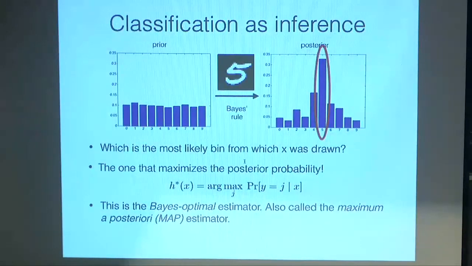Yes? So to get that probability, would you need something like a dataset that you've already tested previously? Yeah, that's a good question. The question was, how do we find this prior distribution and the models that we are using? We will talk about that in the second part of the lecture, but the answer is that for the prior, you can choose it either from your initial belief, from your prior knowledge, or you can get it from some experts. And the likelihood, you can learn that from the data, or you can also try to build some sophisticated model from having some prior knowledge. But for our purpose today, we will learn all of this from some training data.